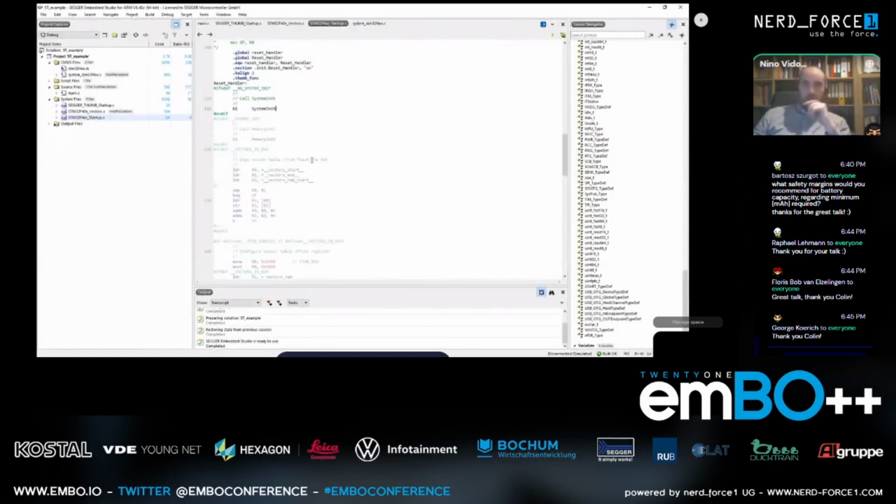After this is finished, there is optionally a memory init. So for example, as I said, if you have external RAM, for example DDR RAM or stuff like that, it would be initialized here.